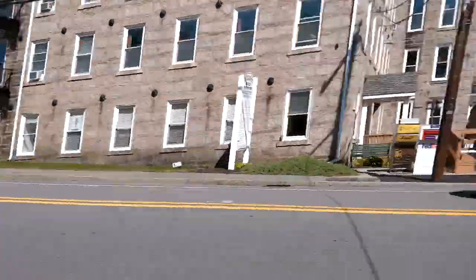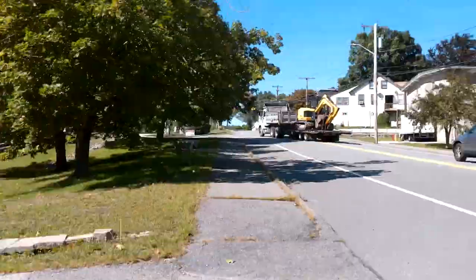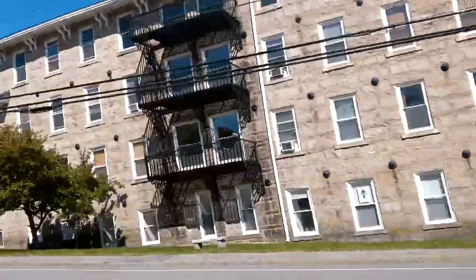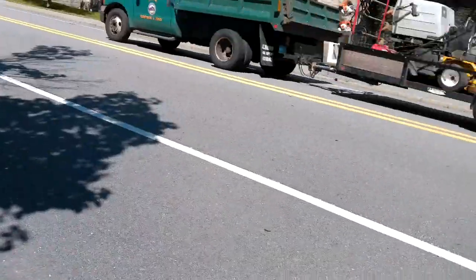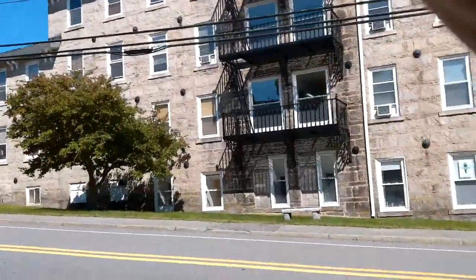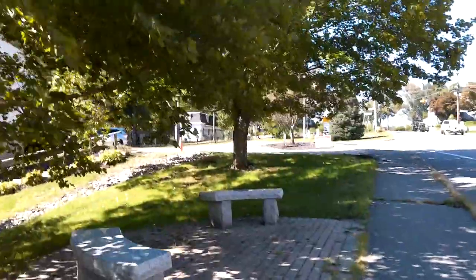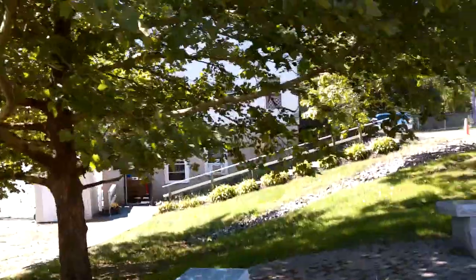Gosh, I hope you can hear me. That used to be the library. It's now a daycare center. So, preschool, as you can see. And this, by the way, is still industrial, well, to some degree. It's got Concord Folk Art and a couple of other places in it. Here's another little seating place. If I can get it.